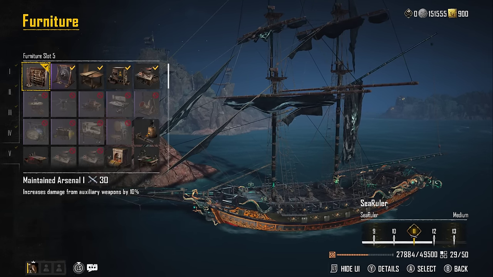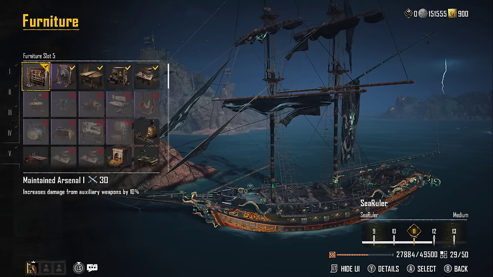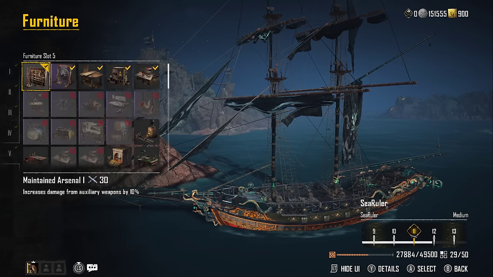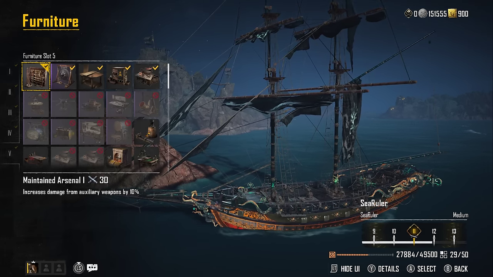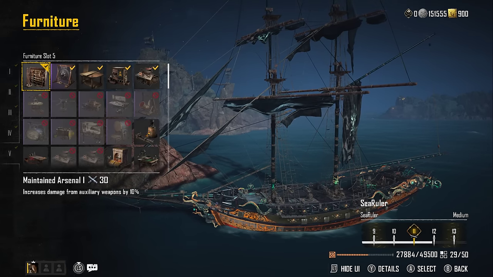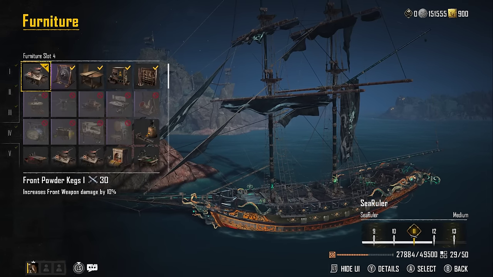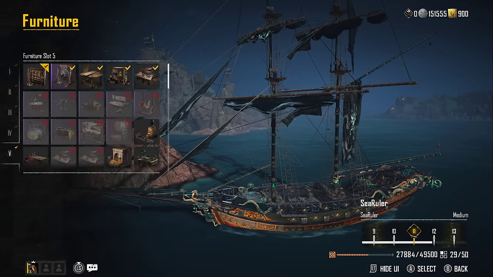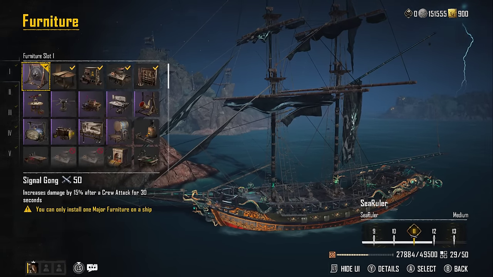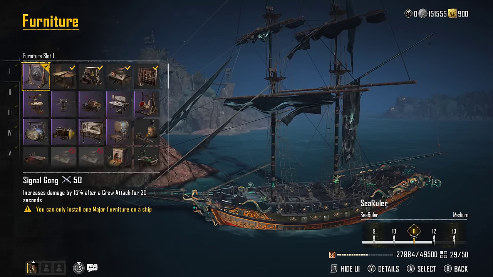Because I will show you the rotation a little bit later. We're just using all the guns all the time. We're just swapping from one weapon to another and rotating our ship and moving our ship from one weapon to another to deal the biggest damage we can. So it's increasing damage of our auxiliary weapons and our front damage to do the highest DPS possible to just melt our enemies.